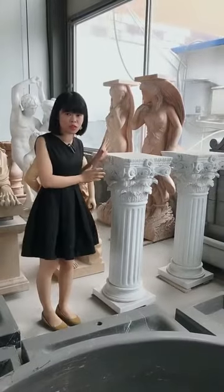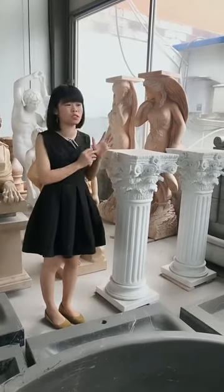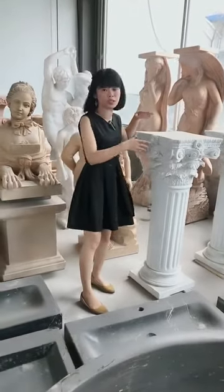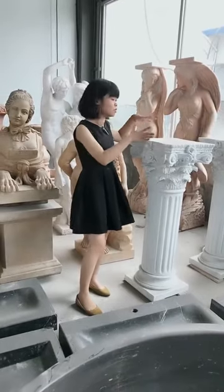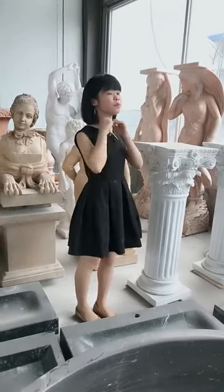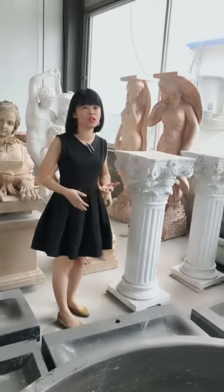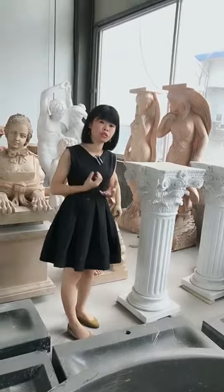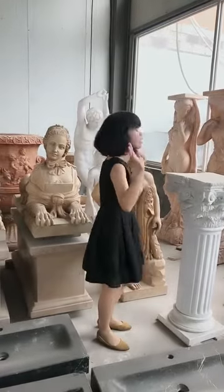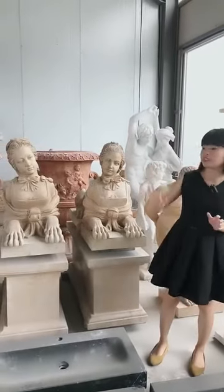The columns, and this one actually is solid, but we can make a column hollow or solid, because hollow is for supporting the house, and solid is for decoration. Like this one, I can put some human head sculpture on it as decoration. For the columns, I can put them at the entry of the house or inside the house, for decoration or for real supporting. And here we can see some human figures, but in our next workshop, we can see the real human structure more closely. Here I'm just giving the idea.